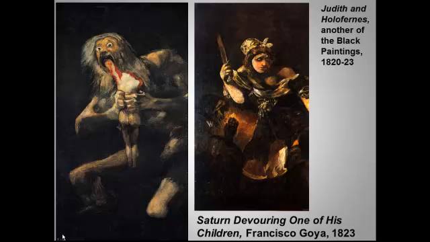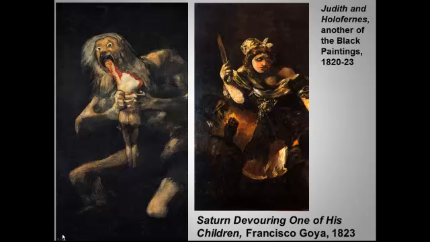Well, in his old age, deaf and ill, Goya's vision became increasingly grim and macabre. Holed up in his farmhouse outside Madrid, Goya painted a series of murals on the farmhouse walls, which came to be known as his black paintings. The most famous of these is Saturn Devouring His Children. I hope you watched the Khan Academy podcast on that.